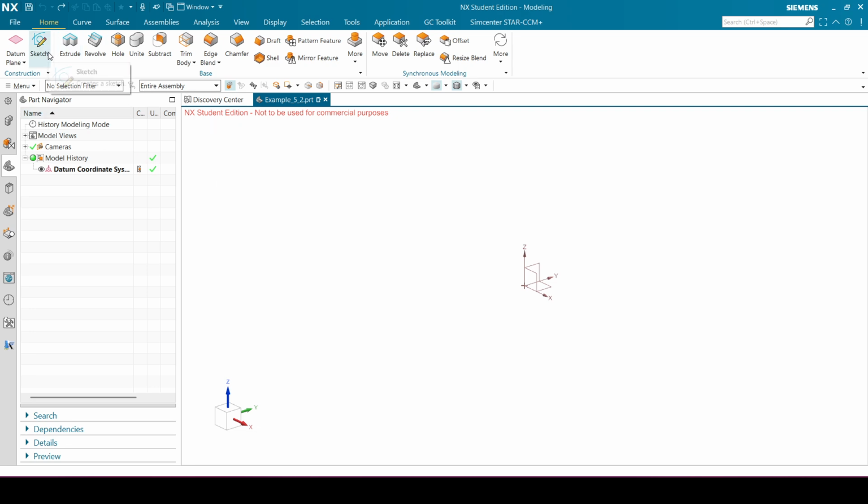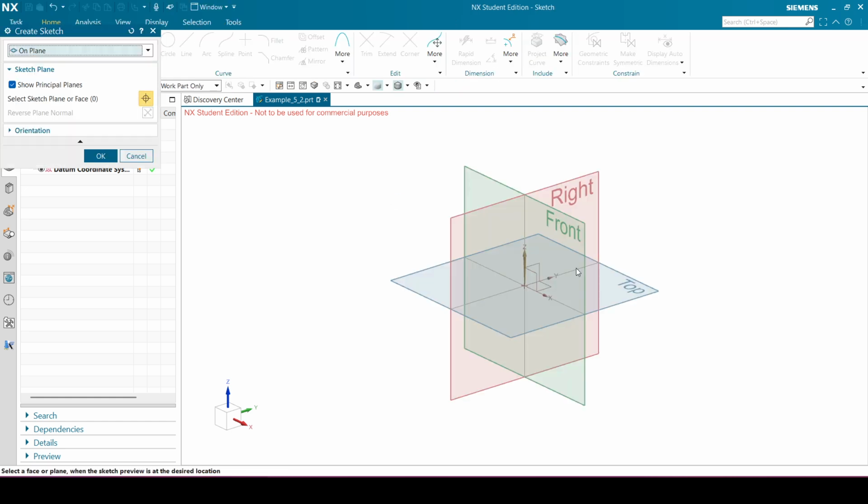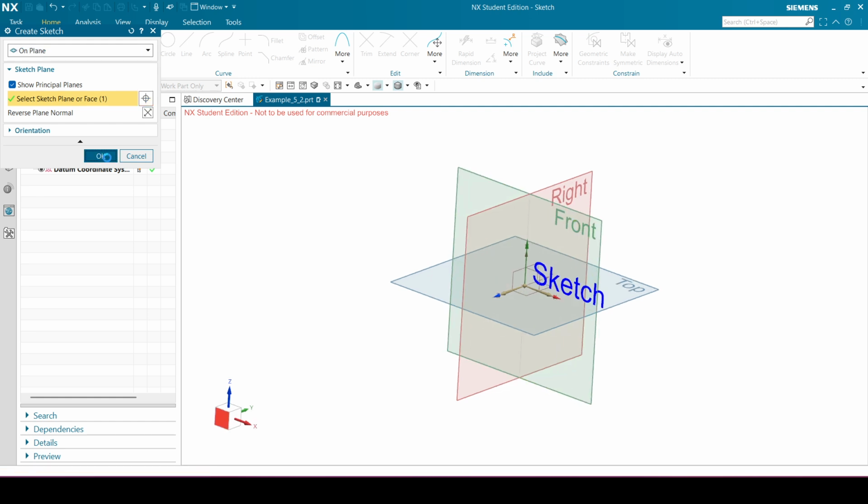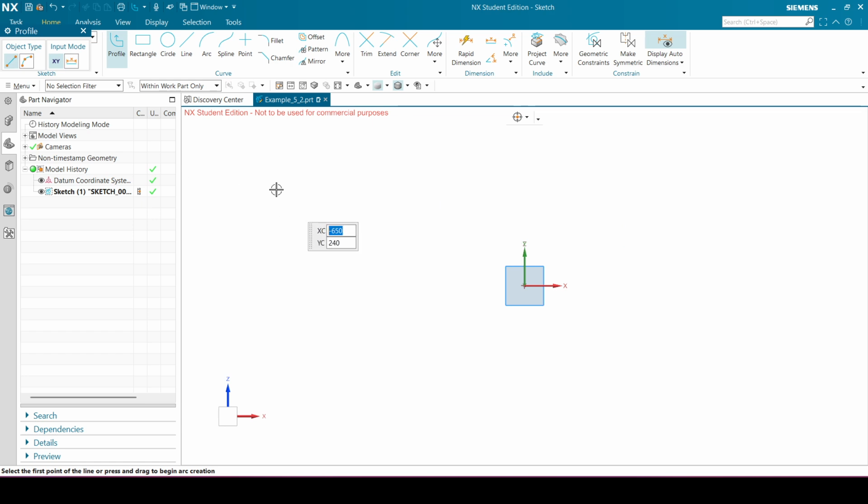So this example is a propeller. I'm just going to start with a sketch on the front plane. You can choose any plane since it wasn't specified on the given sketch. Okay, then I'm going to start with the easiest part of the sketch. So that would be those two circles at the center of the propeller.